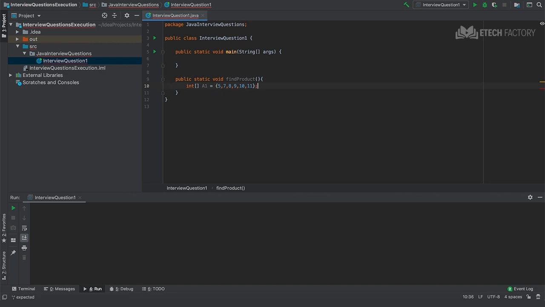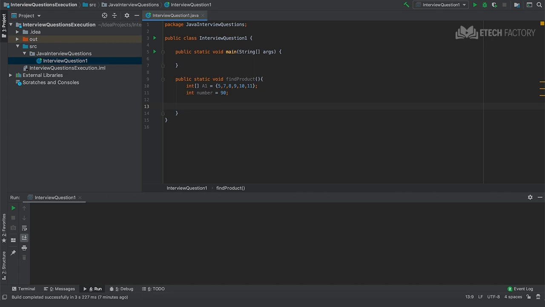Okay, so now I'm going to declare one integer here, which is going to be the one which will be compared with the product. The number which we have taken was 90, so I'll create the same thing called int number equals 90. So here, as you can see, the problem statement is we are supposed to find 2 numbers which give you the product 90. So now let us start with our program.